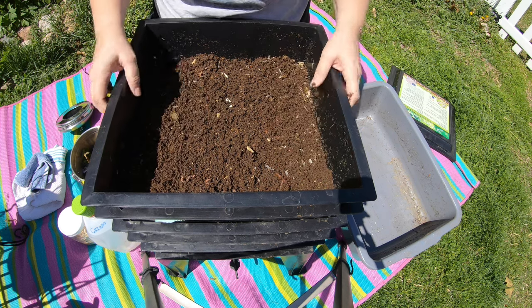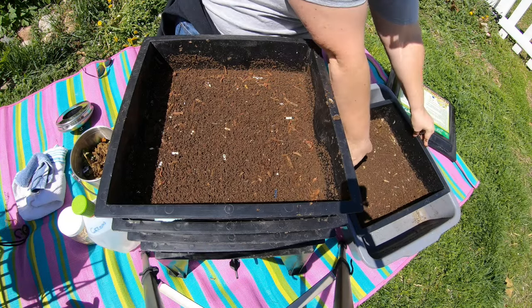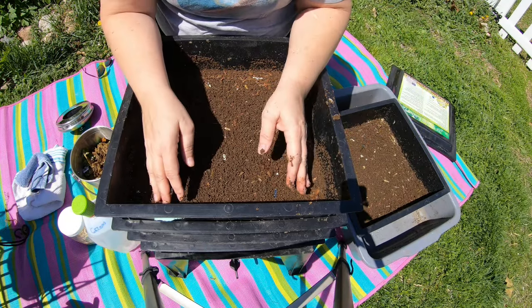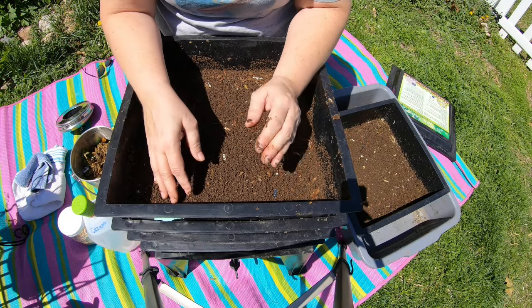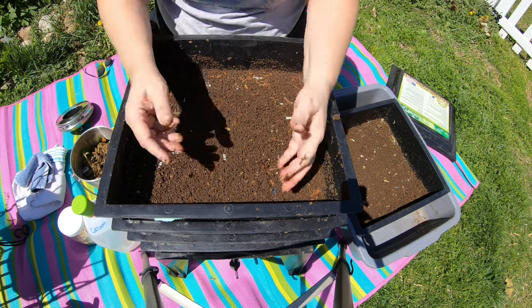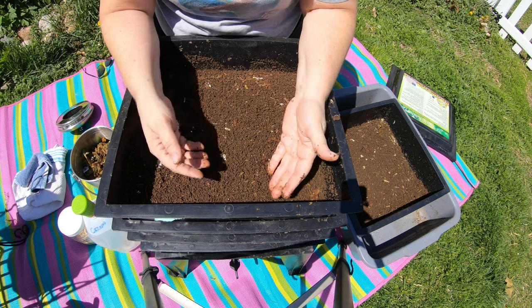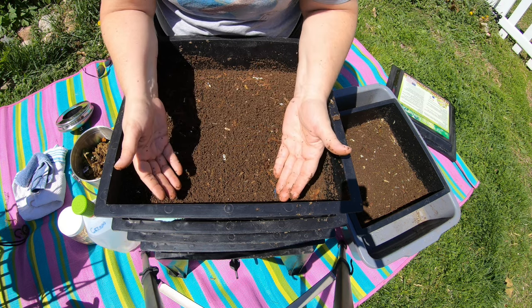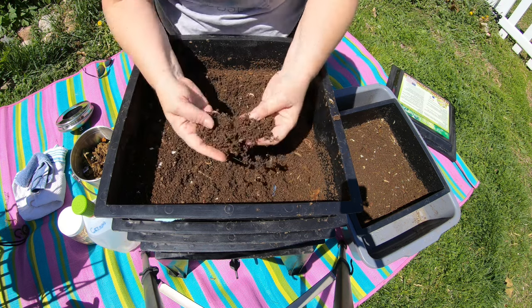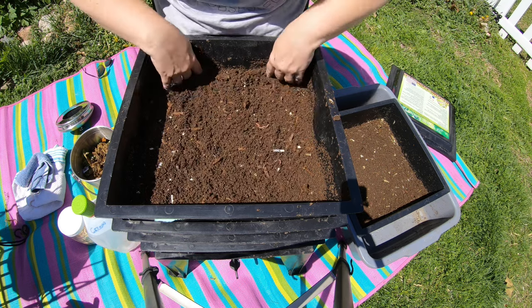What I'm gonna do is pick this up and put it into a bus tray. I have links to these in the Amazon links below — they fit exactly inside those bus trays — so you are not going to get this on your carpet or on your floor. You could just put this in your closet if you wanted to and these little guys are not going to run amok. You're not going to have any problems with them at all.